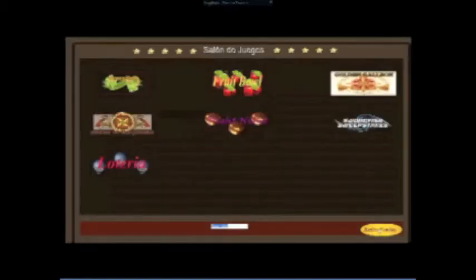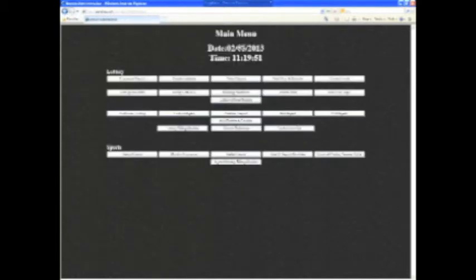Now that I've given you a quick overview of the lottery and a couple of the game examples, let's go to the POS system. The POS system is extremely sophisticated, and it would take too long to do a complete demo, so I'm going to just highlight some of the good areas. The POS system can be remotely entered through the owner's computer system with the login name and password, which you can see at the top of the screen. Then they'll confirm that and hit enter, and we're going to go straight into actually what's been betting today.